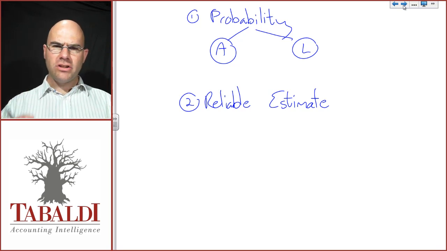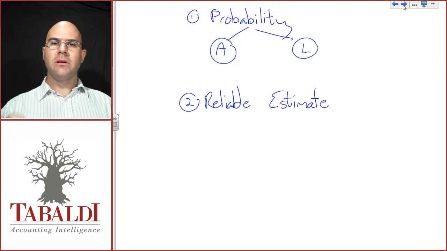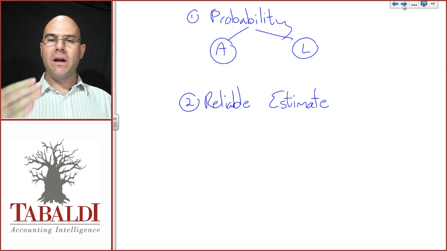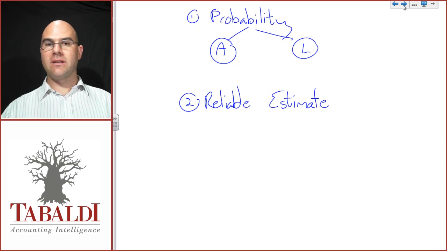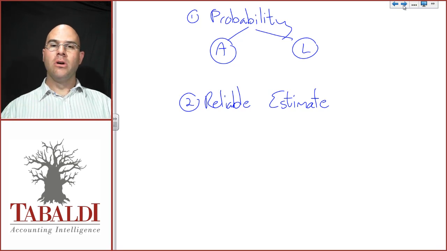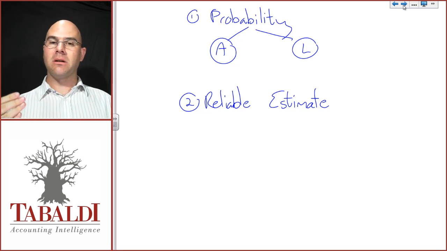So, just to leave you on this note, first, meet the definition of an element. Then, once the recognition criteria are met, the two we've just discussed, then you may recognize an asset or liability. Some of the standards, for instance, on revenue, have additional recognition criteria, as well as standards such as IAS 37 on internally generated assets. There may be additional, more onerous recognition criteria, and those would need to be complied with as well. Recognition criteria tell you when to recognize an asset or liability, not the amount by which you recognize it. There you would have to look to the individual accounting standards.